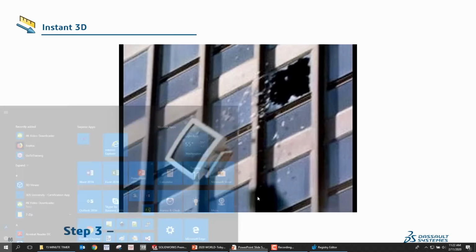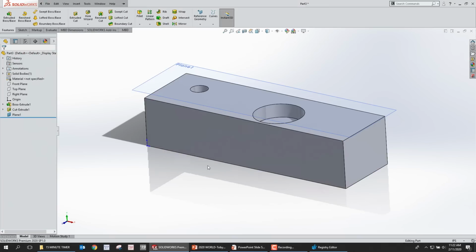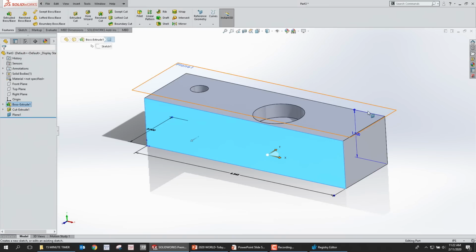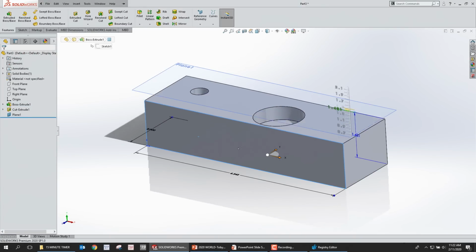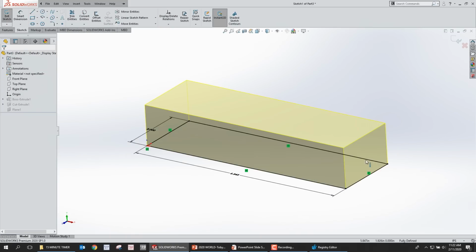So Instant 2D, no. I mean, I get it. I get that it exists. I get why it exists. It exists because Instant 3D lets you do this. And somebody was like, hey, that would be cool if we could do that in Instant 2D as well.